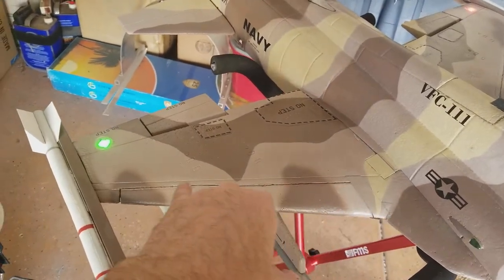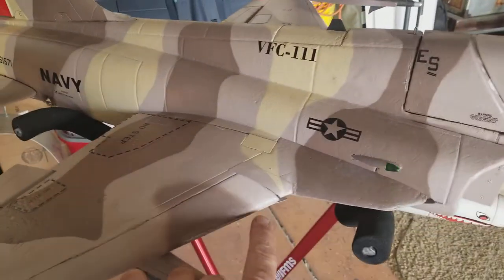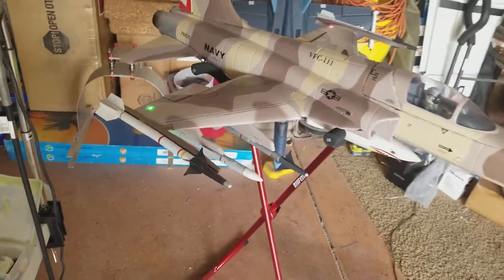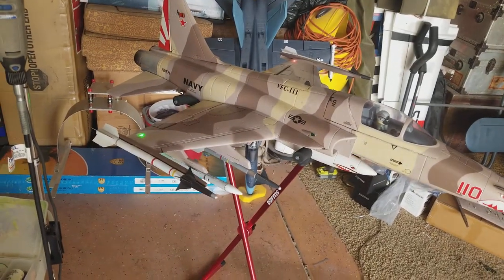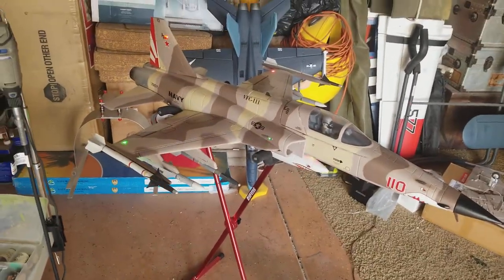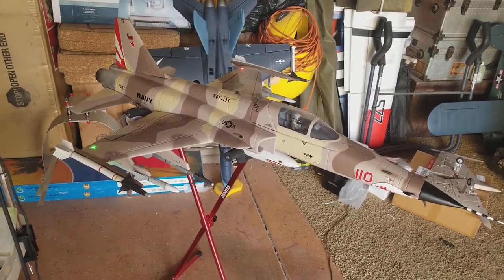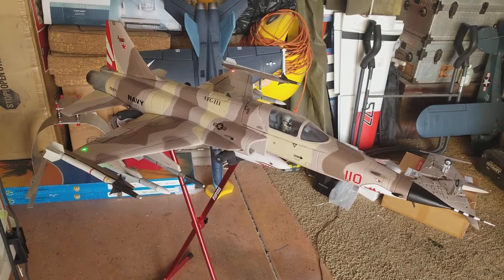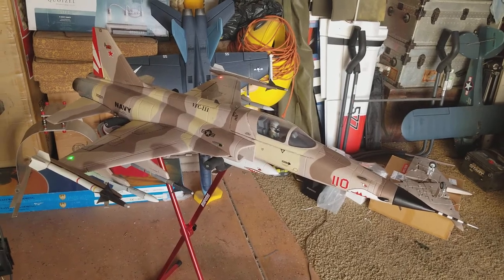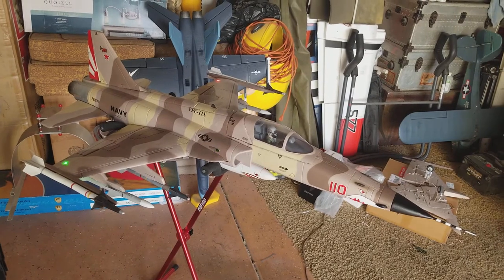You'll see that it's hinged right across the top here, so it's almost invisible. It just drops the wing down enough to change the camber — to make the wing look thicker than it actually is — which is what it was intended to do, even on the real airplane. Hope you guys enjoy. There's my modifications on my Free Wing 80mm F-5 — quite a few of them, but this is actually one of my favorite airplanes. So much so that I actually have a spare still in the box, should anything happen to this baby. Talk to you guys later — see you on RC Groups and YouTube.